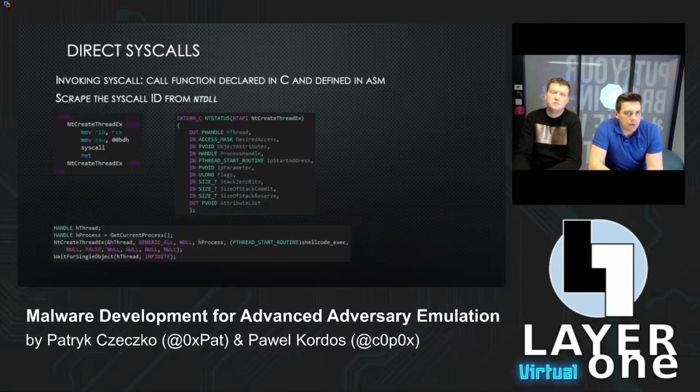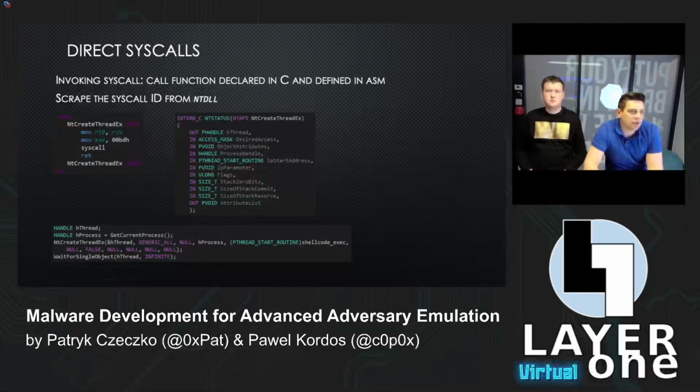So we could also implement those direct syscalls in our code in C. So in Visual Studio for 32-bit architecture, we could just put inline assembly in the code, but for 64-bit it's impossible, and we need to create and compile some assembly file, an external file, and then reference this function in our C code.